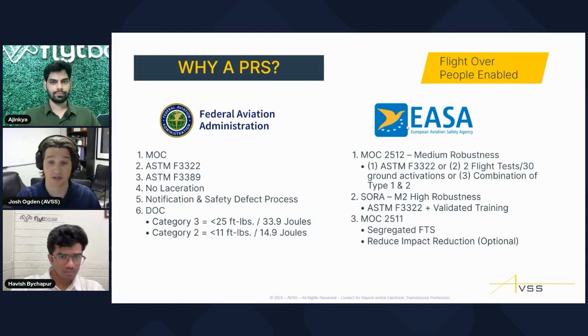And the ASTM standards, actually, the F3322 is one of the oldest standards being adopted in the industry. And its first version was published in 2018. I'm now the technical lead of the ASTM standard as of last summer. But when we started our company, we weren't at the table. And so we said, okay, this is the bar, let's meet it. And so this is something that really sets us apart on following these regulatory pieces.